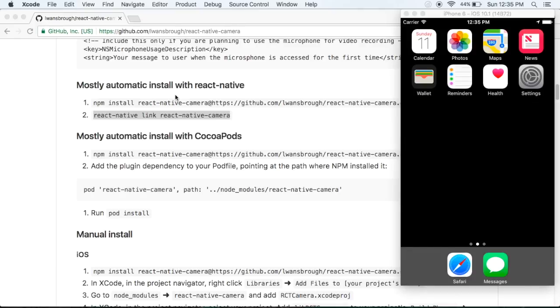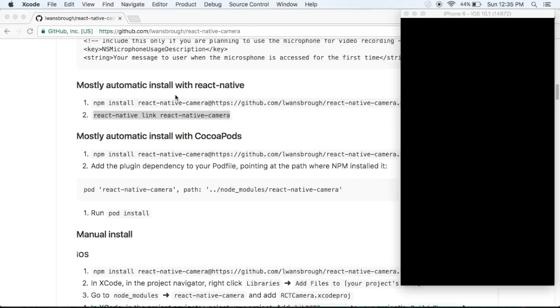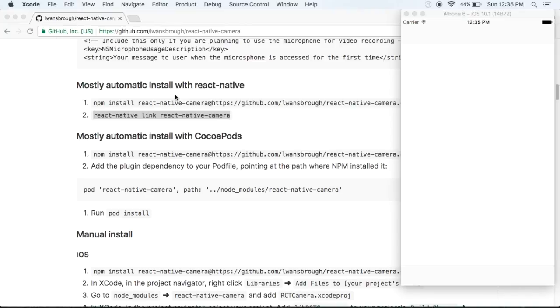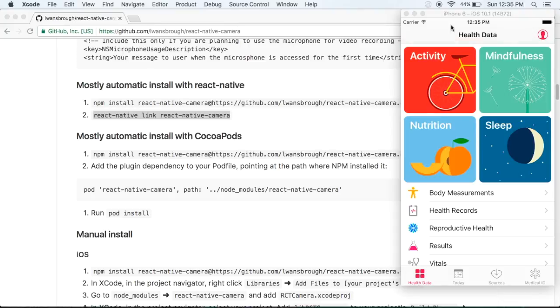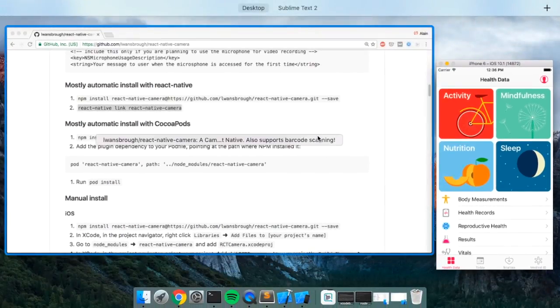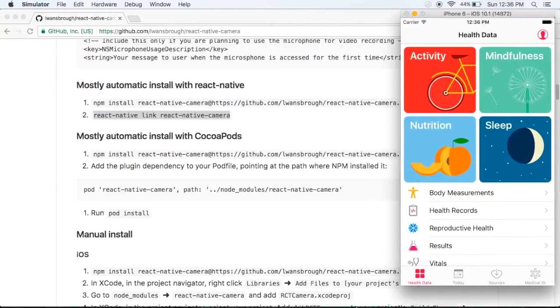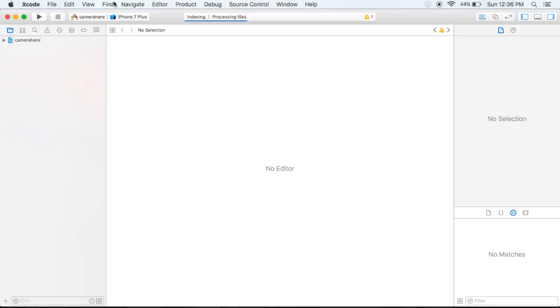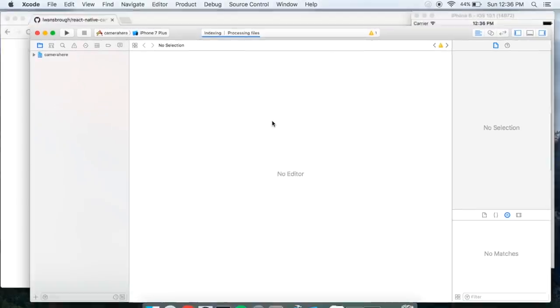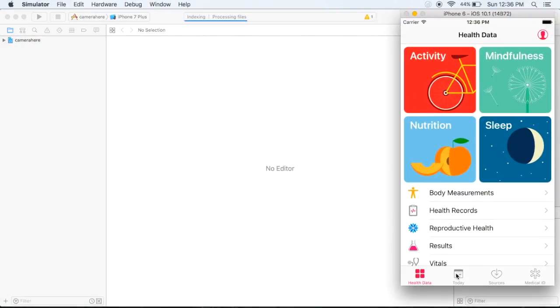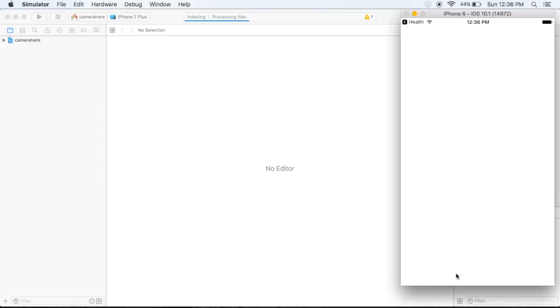No, it's not paused. It's loading. I'll just fast forward this part. That's peculiar. I go to Xcode and it's still running. So let's wait. There we go.